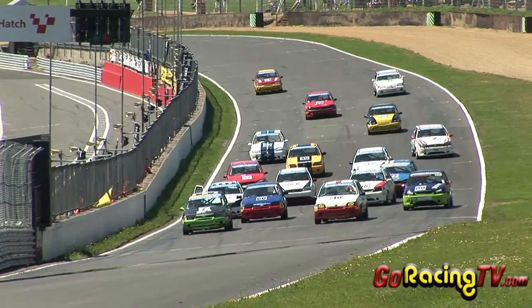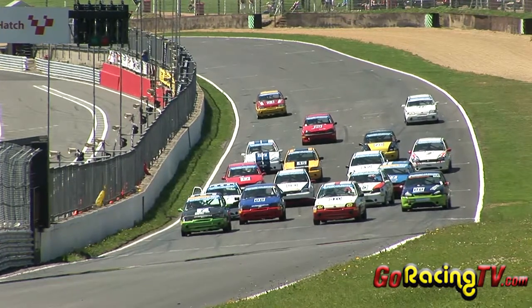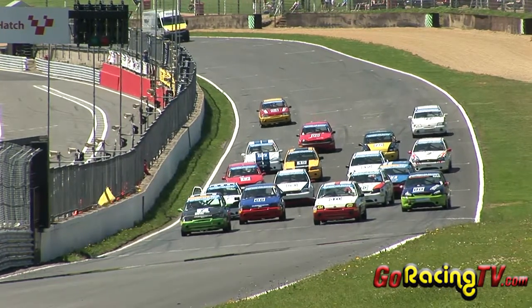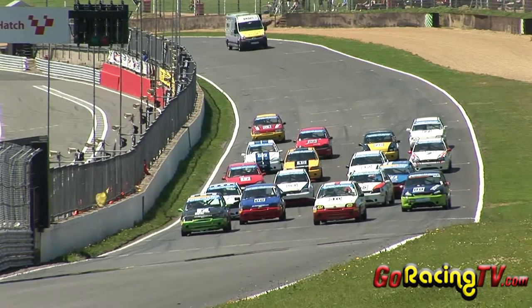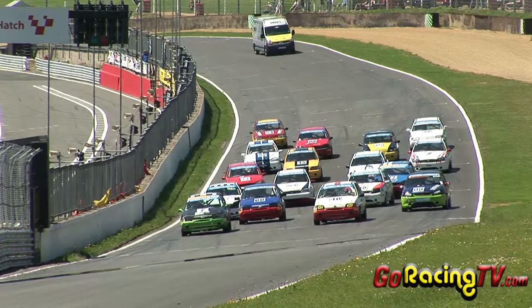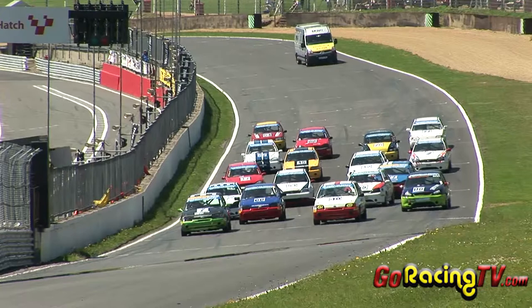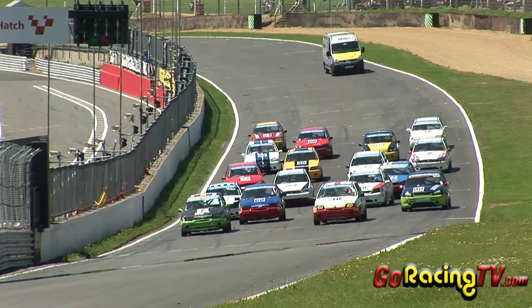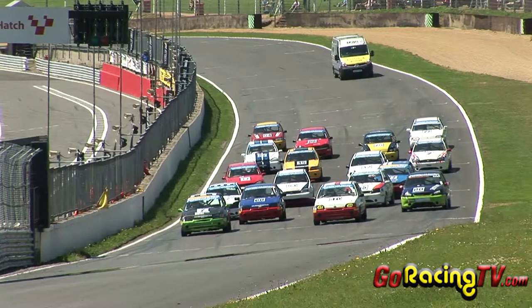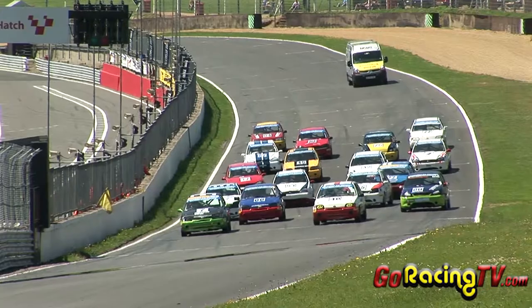Cars on the grid getting ready for their first race. A decent crowd here at Brands Hatch today, part of the time attack meeting. And got to say, smart move by Kevin Shortish, the championship coordinator, to get the Fiestas in front of a different audience. We've got a big audience here, and it's a different one, of drivers who wouldn't normally have a look at traditional racing. And there might be some potential racers watching here today at Brands Hatch, and that can only be good for the championship. Good for motor racing, of course. These guys are going to see some superb races today.